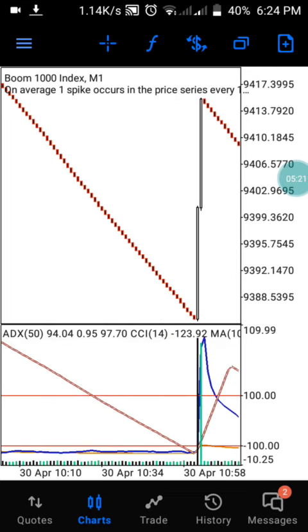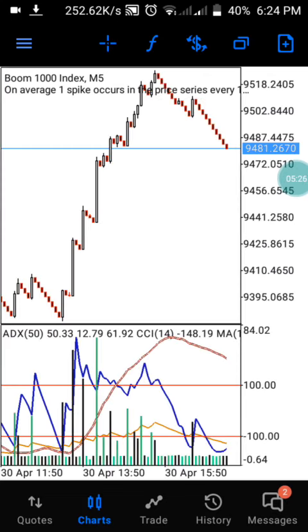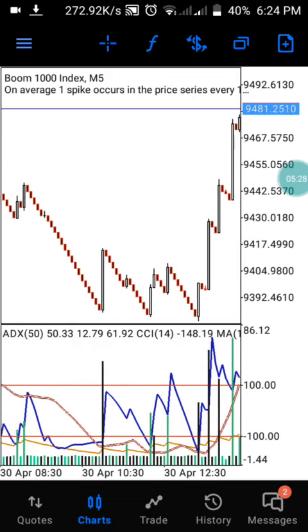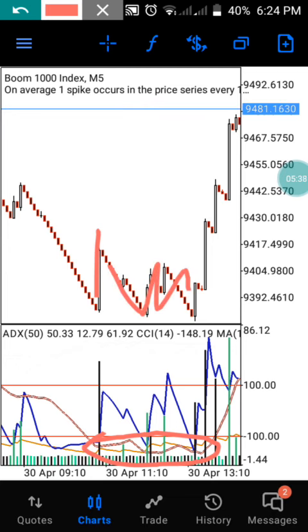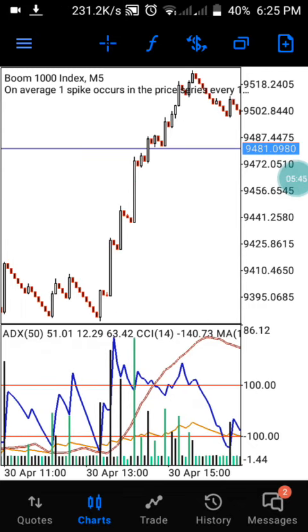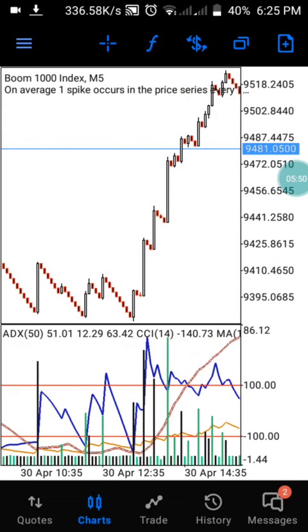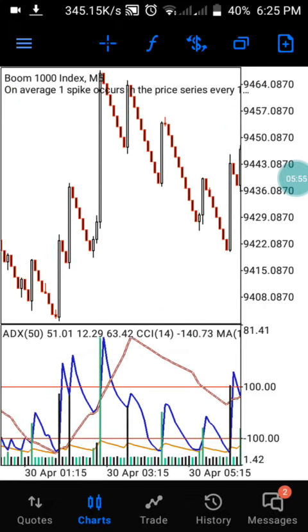And also you can use this to trade on 5 minute time frames. As I always tell you guys, you see, it respects that level. The three entered this level, and what happened here, spike begins to happen, and it begins to move in a zigzag here, and before you know it, it keeps on spiking up to this level. You see that, up to this level, guys. So exactly, it works on 1 minute time frames, it works on 5 minute time frames. You can just be taking your trade on 5 minute time frames.